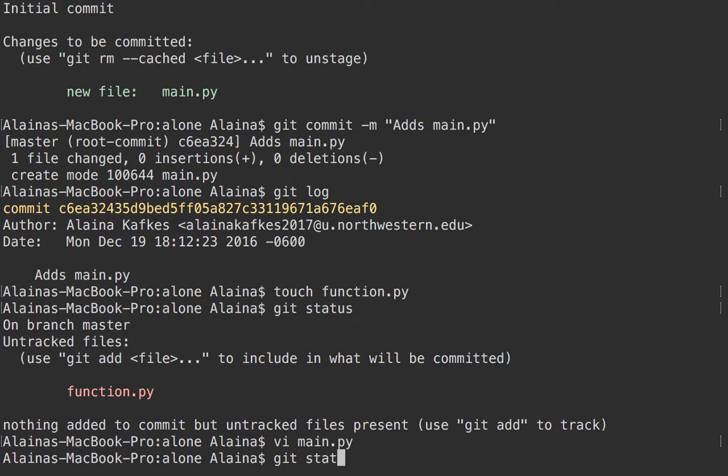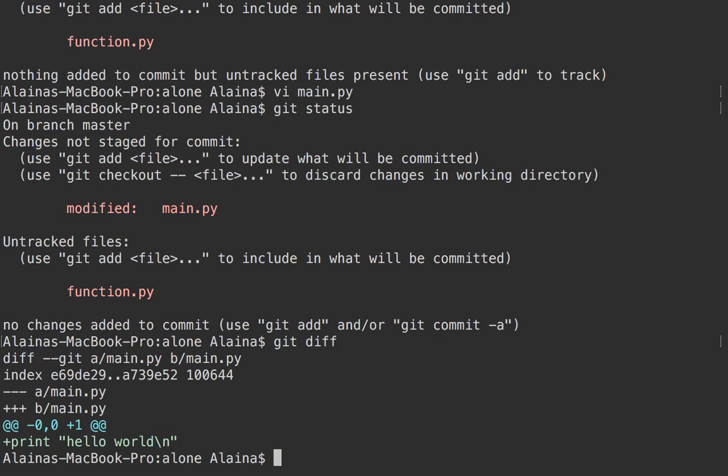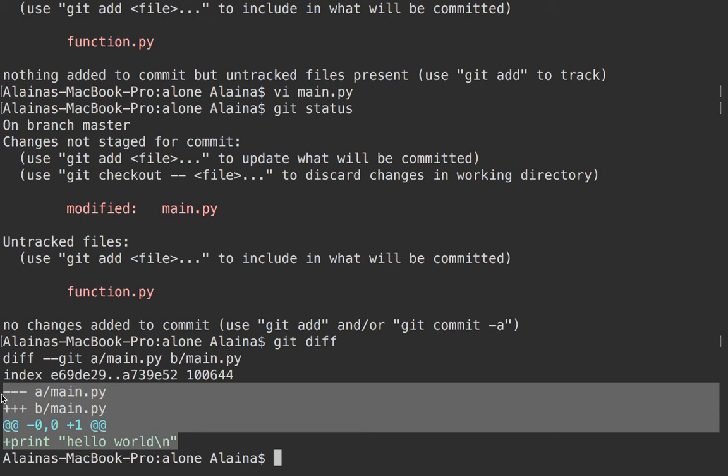So as you just saw, I updated the contents of main.py, so now it's going to show up in the unstaged area of the staging area, and then there's going to be function.py with an untracked status. Cool. So now if I type git diff, which we talked about, you can see the line-by-line changes between main.py as it stood before and as it stands now.